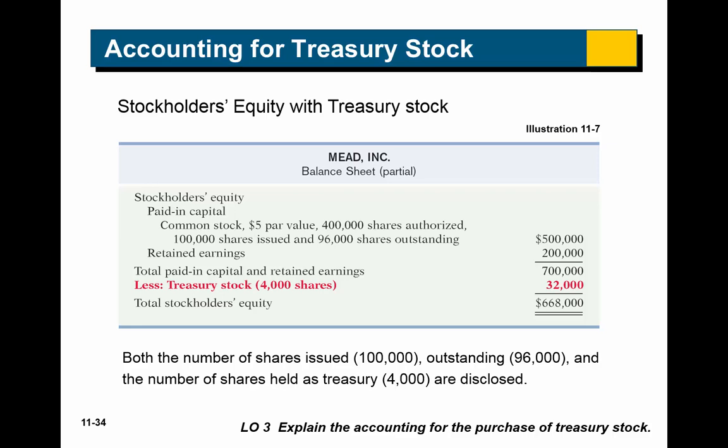So treasury stock reduces the amount of equity. Why? Because equity represents the amount paid in by the owners or retained in earnings. And so when we buy stock back from the market, that is stock that is no longer paid in, or amount that's no longer paid in by the owners because we purchased it back from them. And again, we list that at the cost.